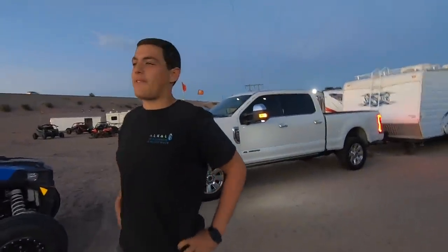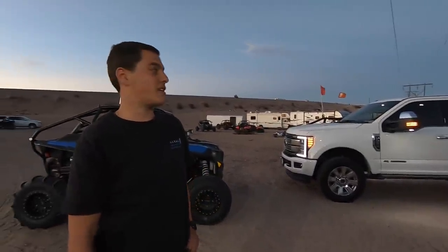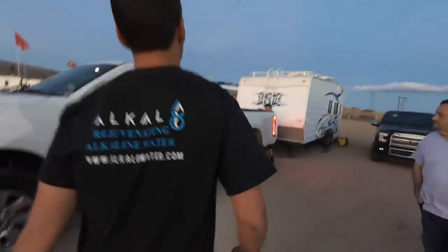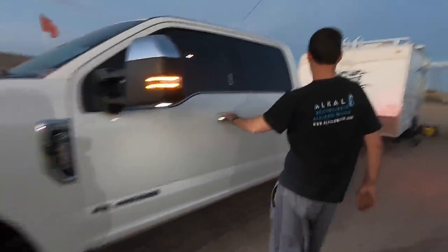What are you doing, man? That's the wrong truck. I love it. This is the interior. Isn't it the same as yours? Yeah, but color. What color is the interior? What color is your interior, Mikey? It might not be able to see it now because it's dark. Yeah, it's almost like a dark Navigator. Dark, yeah. Dark red.